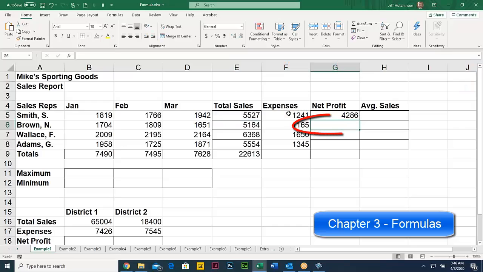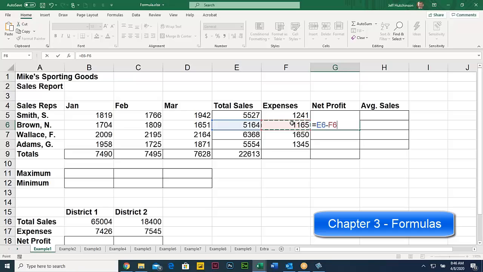Enter. Then we're going to press an equal sign again, and we're going to say E6 minus F6. And then once you get that formula, you hit return.